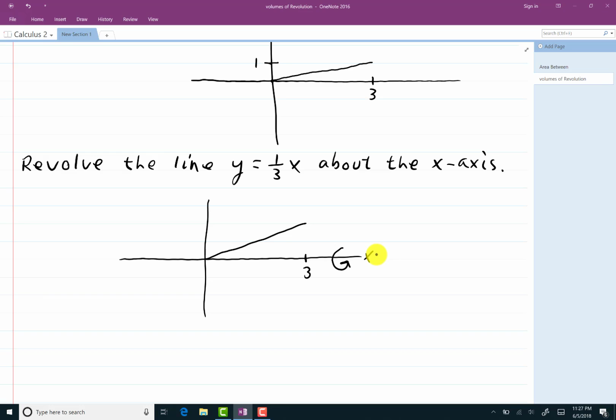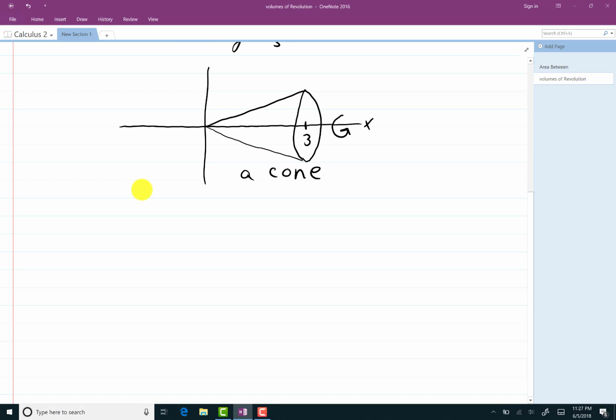You can see a shape occur. If it's revolved around there, you'll see a shape like this occur. You get a cone. In fact, with this cone, if you look at it, the height of the edge of the cone was 1. Of course, 1 through 0, 0.